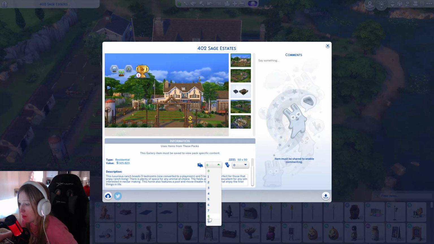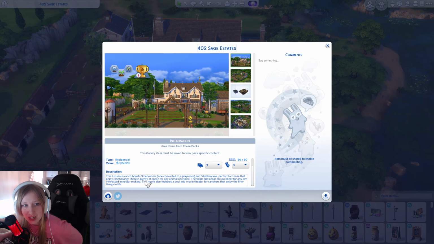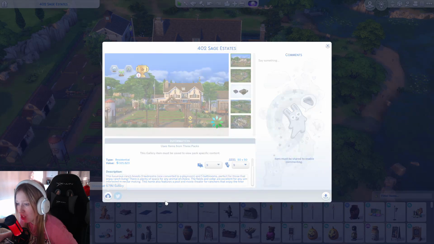9 bedrooms and 5 bathrooms. This luxurious ranch boasts... I wrote this. I'm a fucking author, Your Honor. This luxurious ranch boasts 9 bedrooms, 1 converted to a playroom, and 5 bathrooms, perfect for those that enjoy ranch living. There's plenty of space for any animal of choice. The fields and cellar are excellent for any sim interested in nectar making. This home also features a pool and movie theater for ranchers that enjoy the finer things in life. I'm an author.